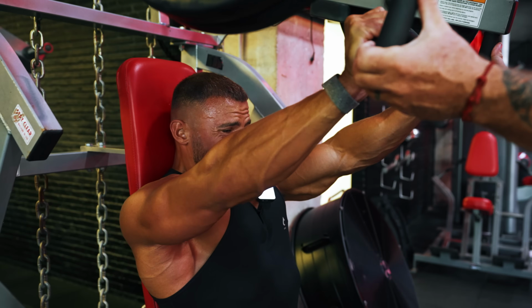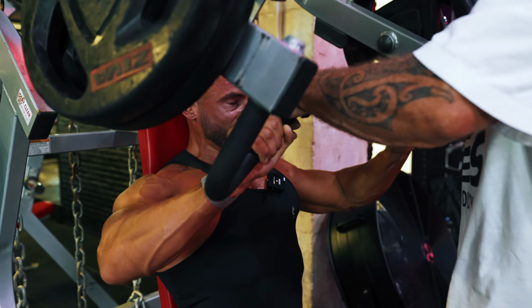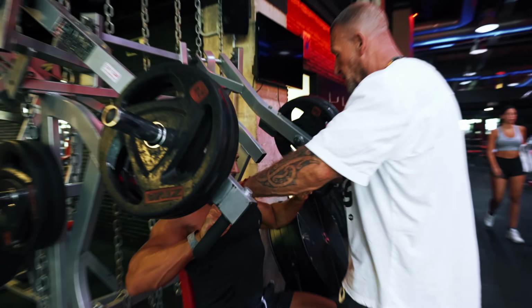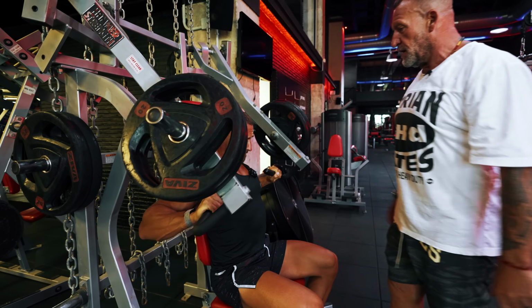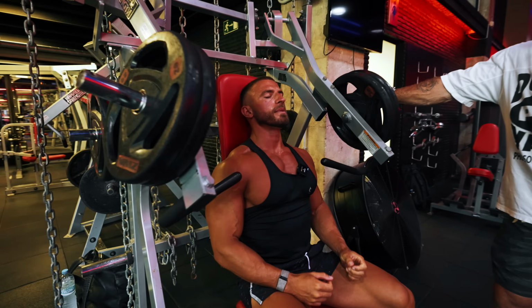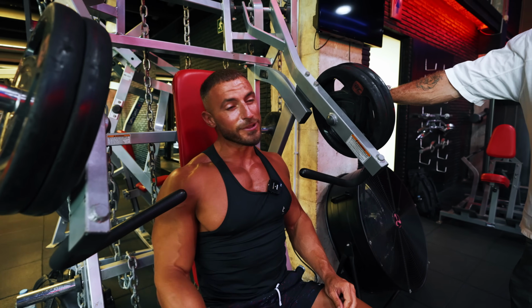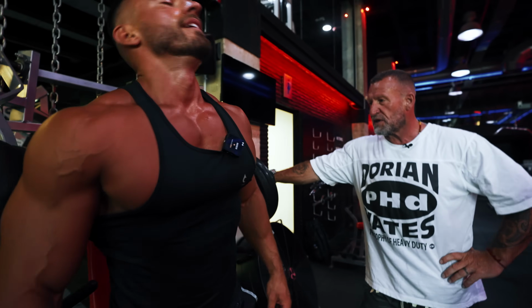Right, hold it there at the top. You're coming down real slow now, yeah? Real slow. And me and you, we're going to just throw it to the top. Ready, 1, 2, 3, up. Up, slower, slower, slower. Okay, good. Feel that, right? Yep, wasn't expecting that. It's always a surprise when you do the set with you. When you think you're done, you're not done. Yeah, well, there's always more in the tank, yeah?